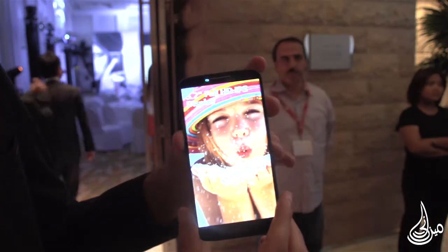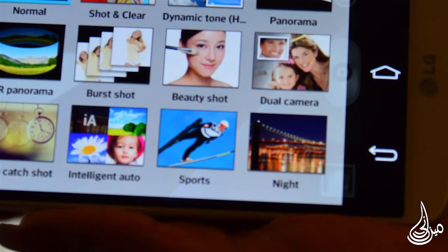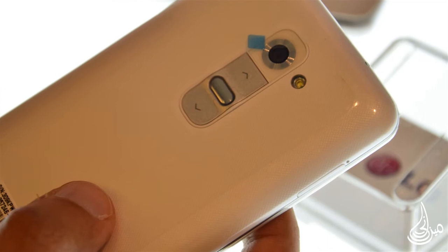Yeah, they actually mentioned something in the press conference saying it's a perfect size to fit in the hand. What do you think? 5.2 inches, I mean, it stretches the hand. You'll need some finger gymnastics, if you will, to operate it with one hand, but it's not impossible.